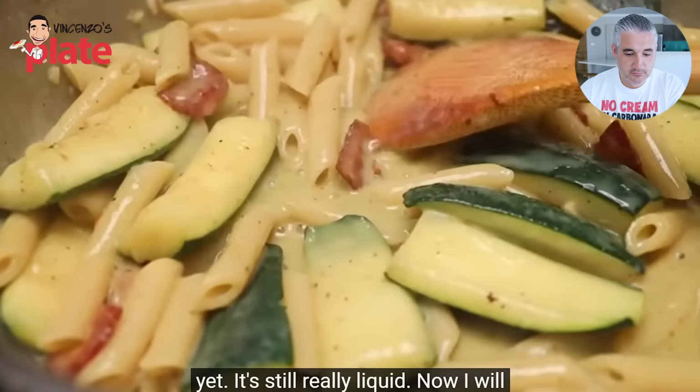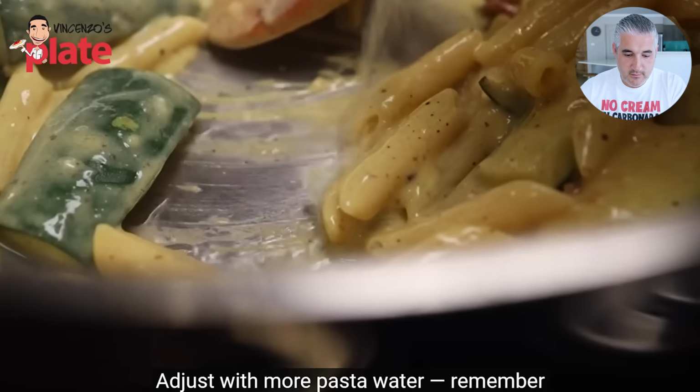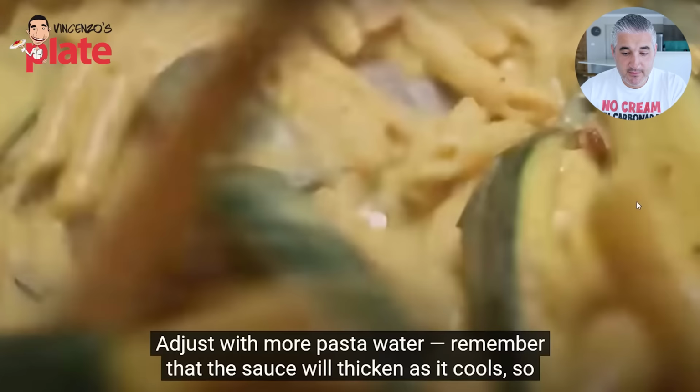Now I will simply return the pan to the heat, stir constantly, and watch it. The heat needs to be very, very low, Adam. In an instant, you will see it thicken and go custardy, and the second that happens, back off the heat. Adjust with more pasta water. Remember that the sauce will thicken as it cools. Pasta water is your best friend. It should look a little too loose in the pan.